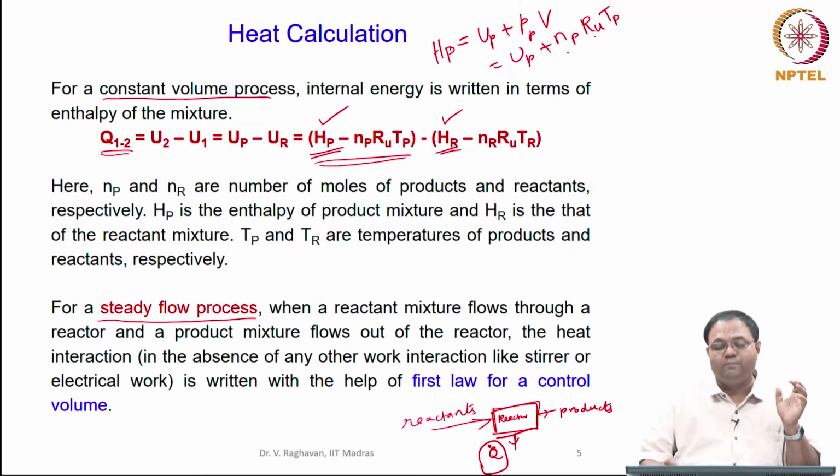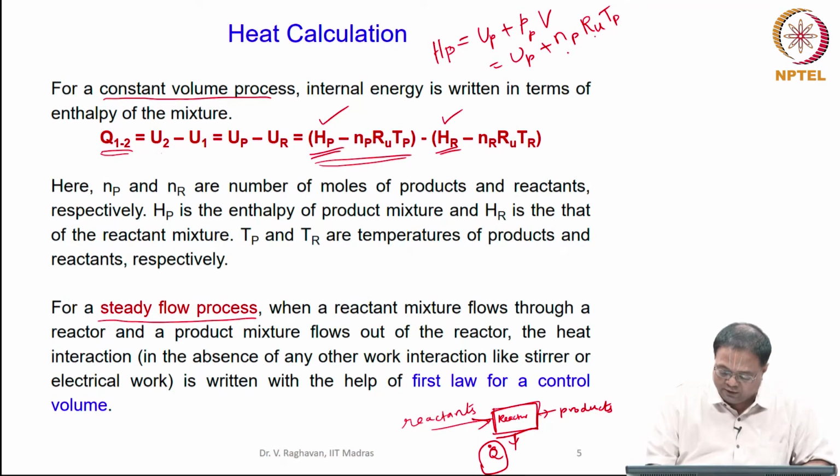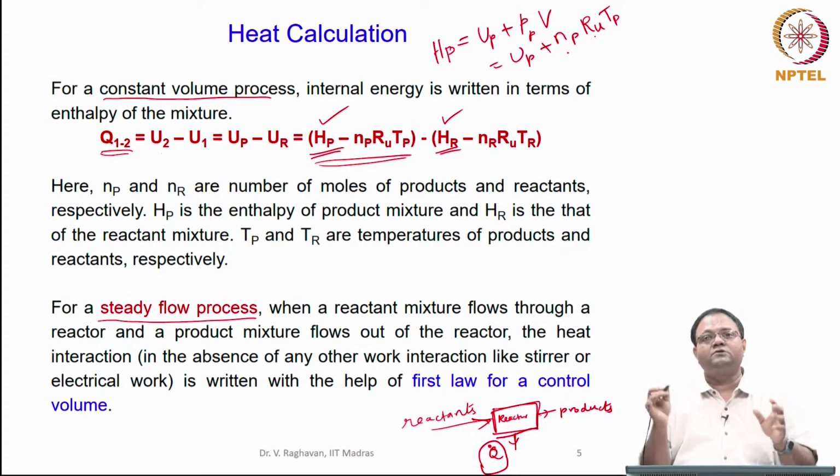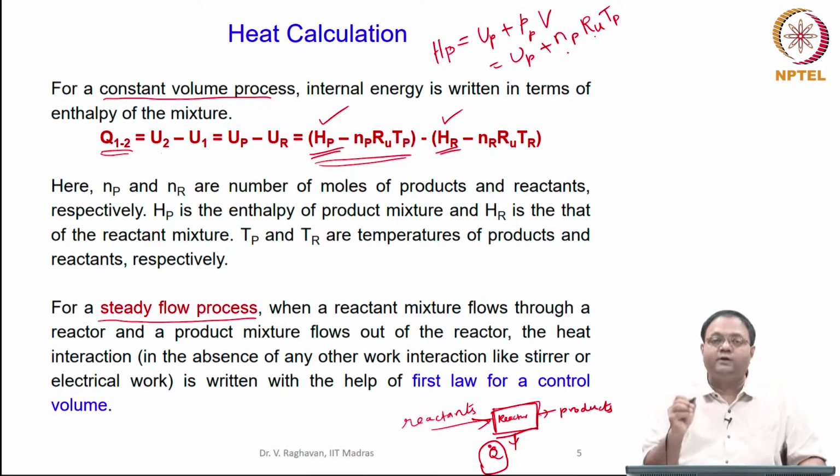Now this is a steady process. Initially when you start the reactor, it may be time dependent. For example, the reactor is going to run for some few months. Initially for a few hours, it may be time dependent in nature. After that, slowly it will become steady state. So we will be able to supply the required fuel flow rate and air flow rate. The reactants are fed at given velocities and mass flow rates. Then products are formed, and they come out at whatever temperature you want, based upon the heat interaction you do with the reactor.